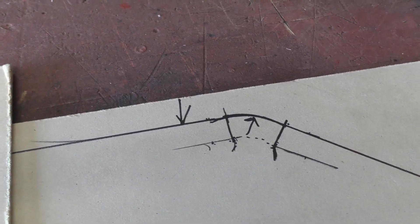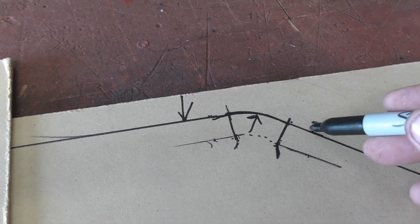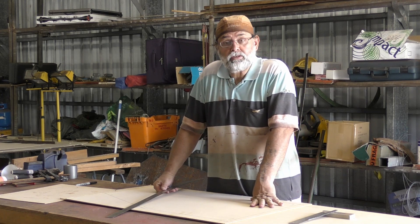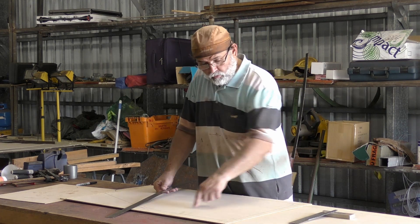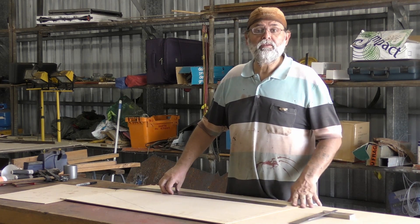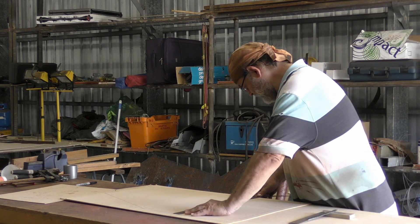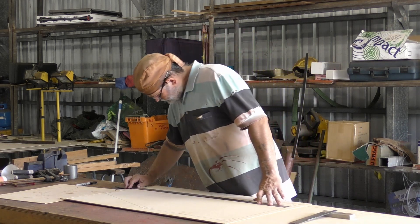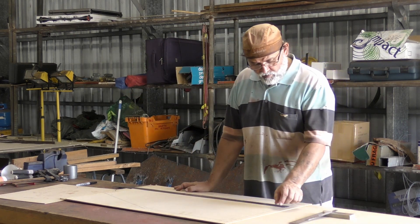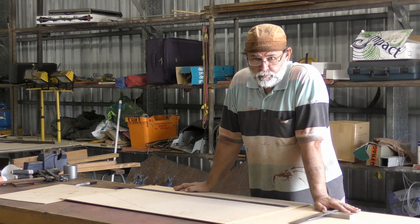I've extended these lines out to produce the correct size. One final thing I'll do is check the measurements — particularly the depth of these windows but also the width — to make sure they fall within the correct tolerance. That one is 460mm and that one is 870mm, which is spot on. So we know we've come up good — about a 5mm overlap gap for expansion as mentioned. I'll be able to cut these out now and transfer them over to the Perspex to create the windows.